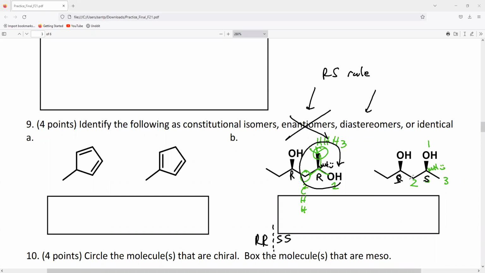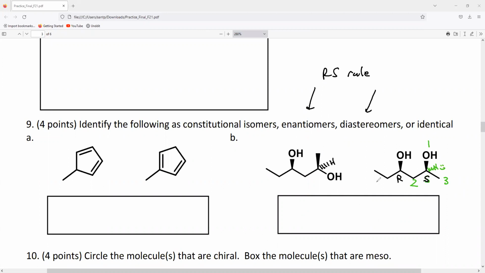And then again, if this was SS, it would have been enantiomeric. Now, one thing you can also do is a 3D manipulation on this. If you're able to visualize this, that's great. If not, that's okay. Obviously there are other methods you can use. But one thing you can do is try to match the structure by spinning the carbon.